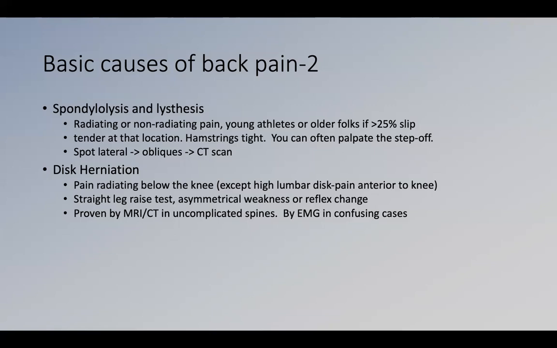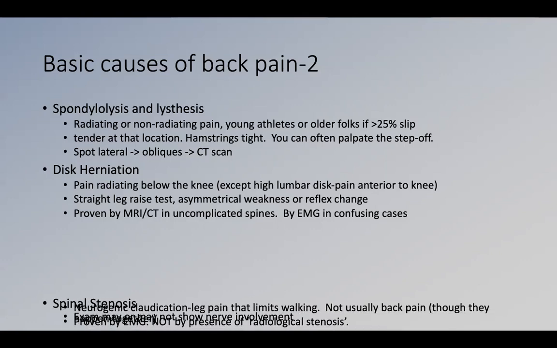But how often do you have an apparent herniated disc in a diabetic, or in a person who's got not a classic physical exam, or in a person who's got other degenerative changes on the scan? In that case, the diagnostic test is an EMG, period. In fact, EMG is almost as good or as good as an MRI with overlapping sensitivity and specificity. So you could go with the EMG and forget the MRI. It's just you need the MRI if you're going to do something like an injection or surgery.